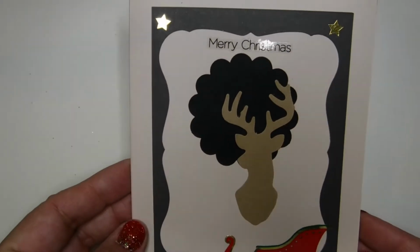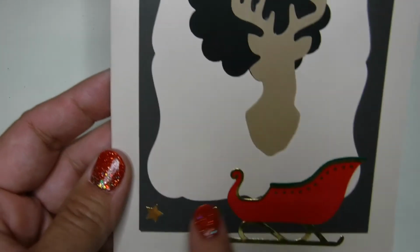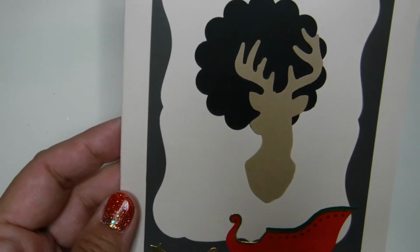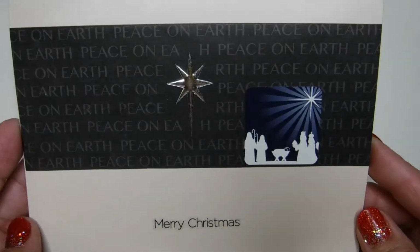It's personalized. Incorporating black cardstock for your Christmas cards is also a lot of fun. It makes it a very simple look. Watch this. It almost looks like the reindeer is looking out the window. And of course, there is a sleigh, a few stars. So I cut out the circle, added the reindeer, and I had that edging.